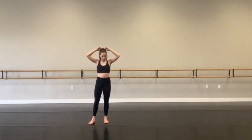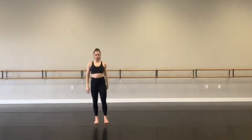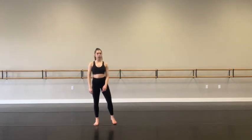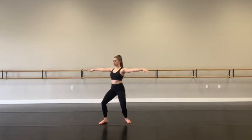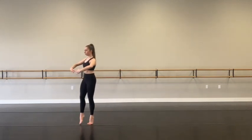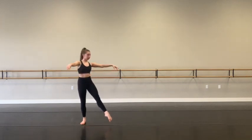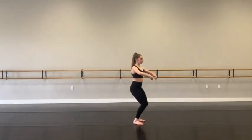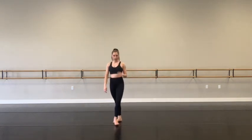All right, let's get the music going. Ellie, maybe while I'm doing that, if you want to just demonstrate it a couple more times, super slow. Okay, so to the right, you're gonna step on your right foot first, and you go step, pause, prep, hold, and then to the left, start on the left foot, step, down. All right, thank you. Okay, here we go.